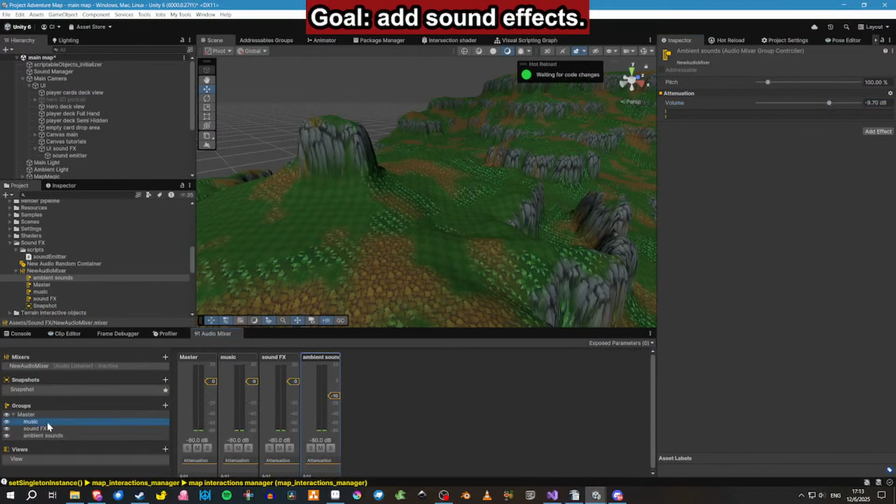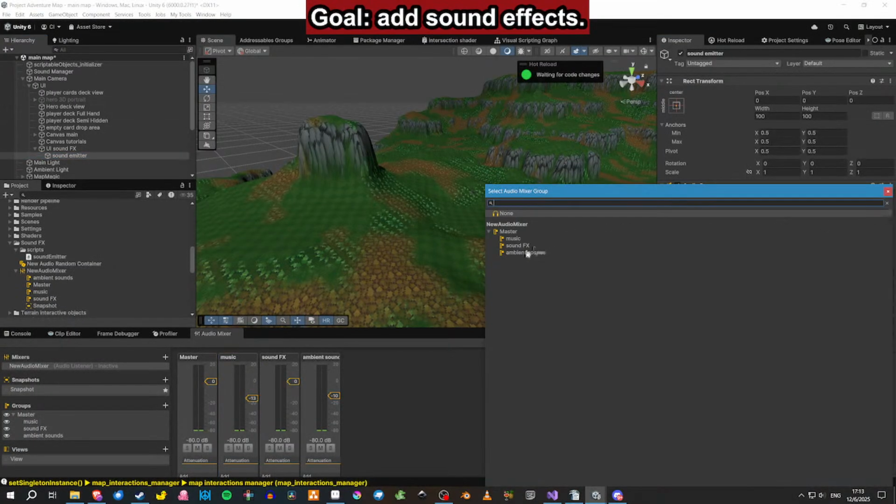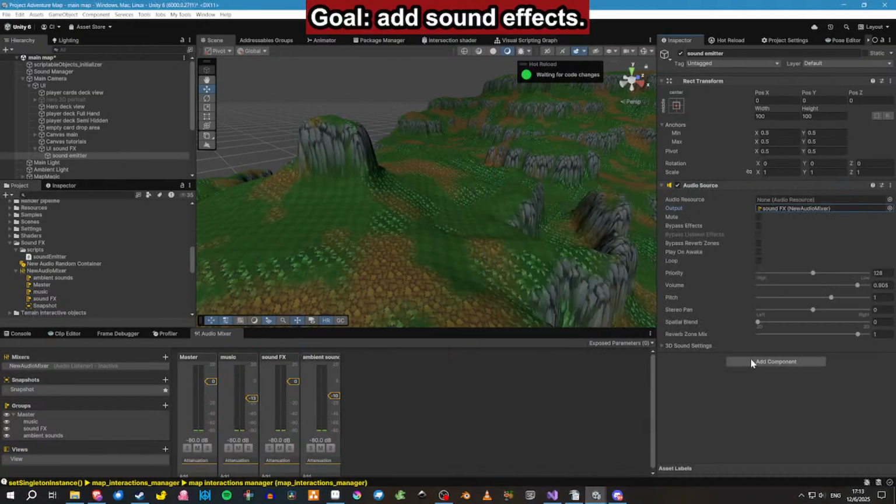Attenuation there, attenuation there. So this guy is here. Sound effects. Cool. I like it.